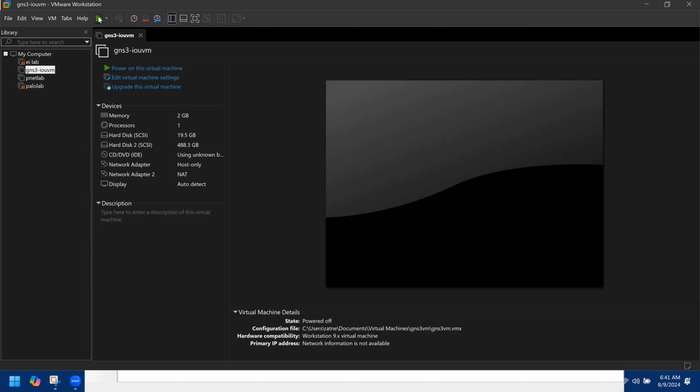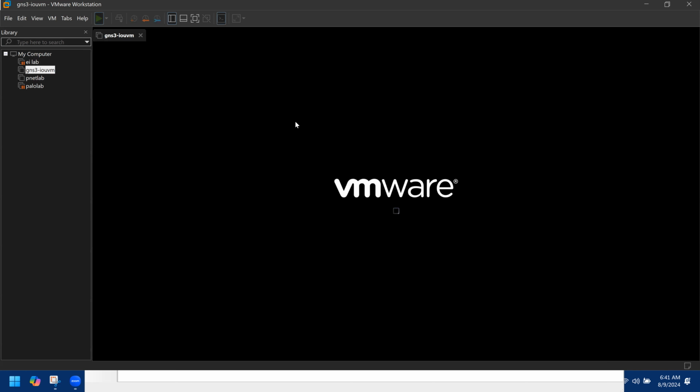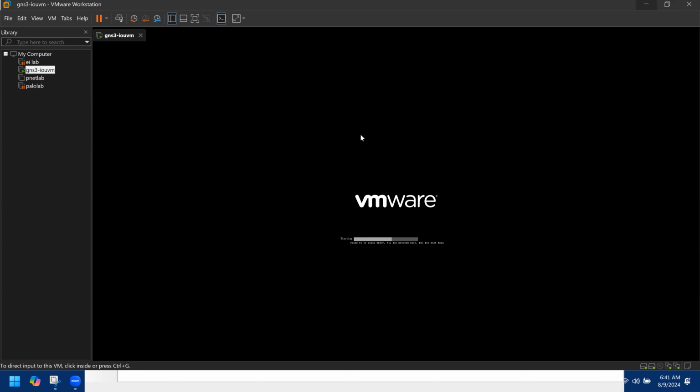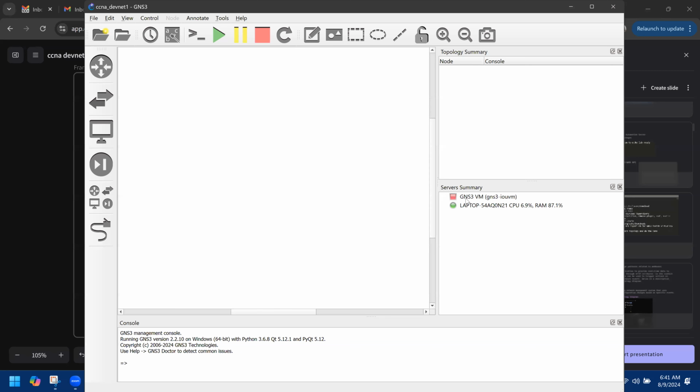So now if I start this, it will get some IP. Even though we have GUI access to GNS3 as well, it is not required. You will see that after a few seconds this red will become green. See here, my RAM utilization is 87%, CPU is 7%.